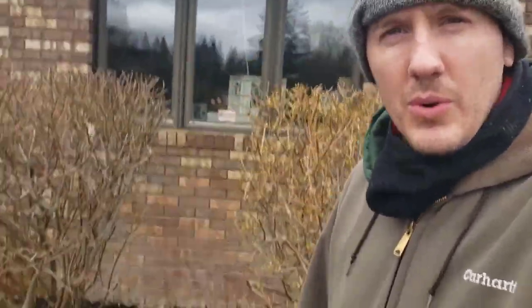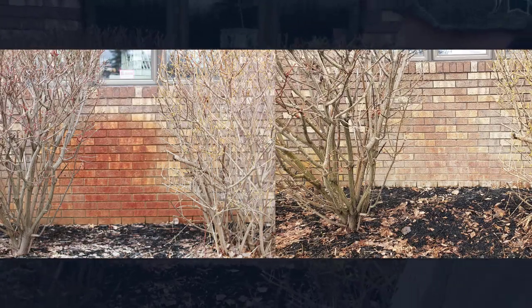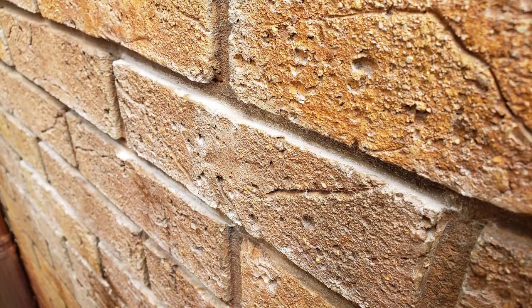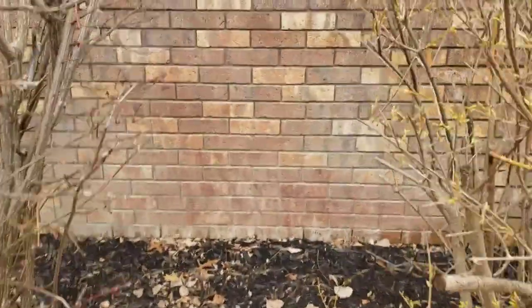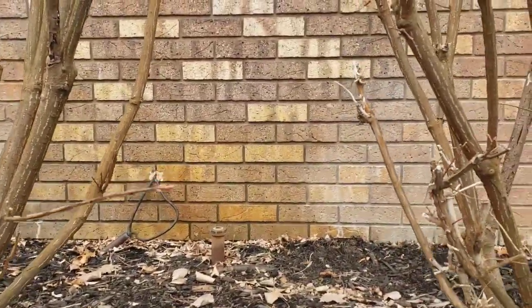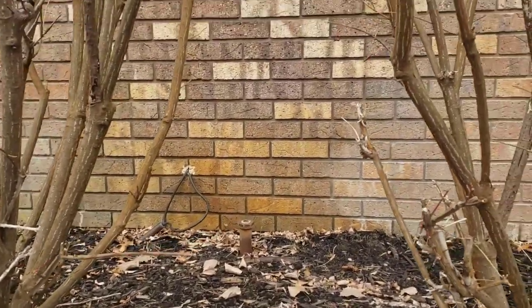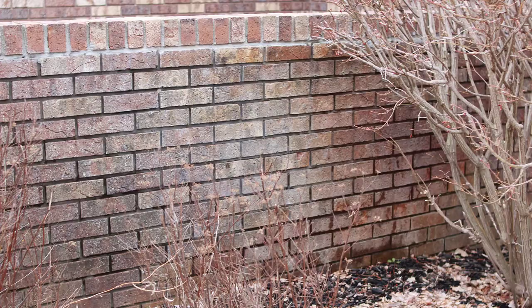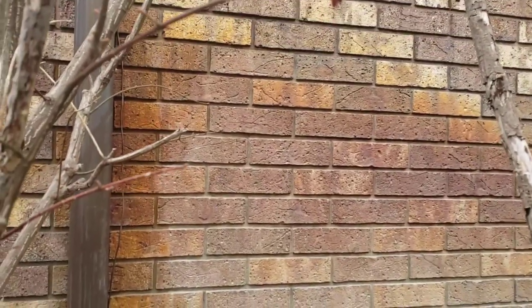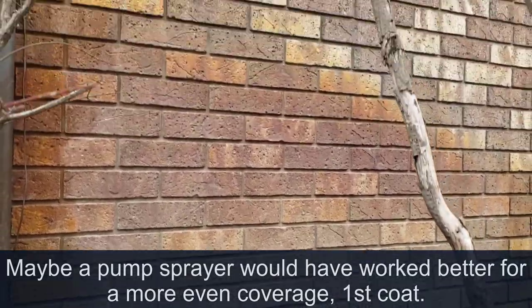It's the next day and I wanted to give a quick update. You can see the area that's dried now has a very white powdery finish. It definitely removed a lot of the rust, but the problem is you can see the areas I missed — right here is where I washed and right here is where I didn't. I have to do a much better job; by the gutters I didn't treat and that's still rusty, but the areas I did wash are nice and white. I need to get a power washer to clean that white powder off.